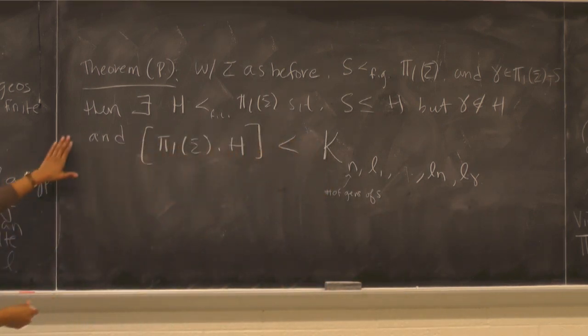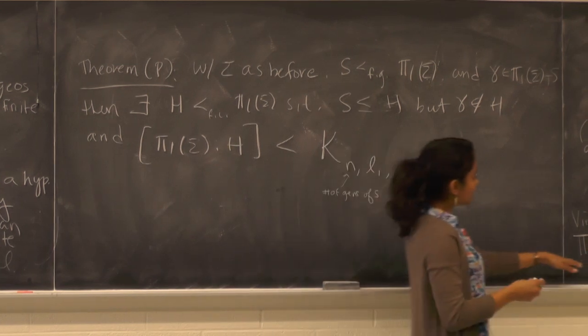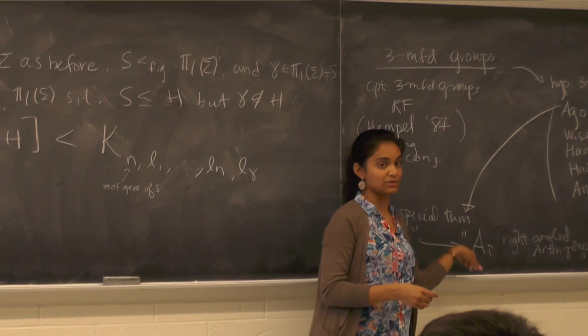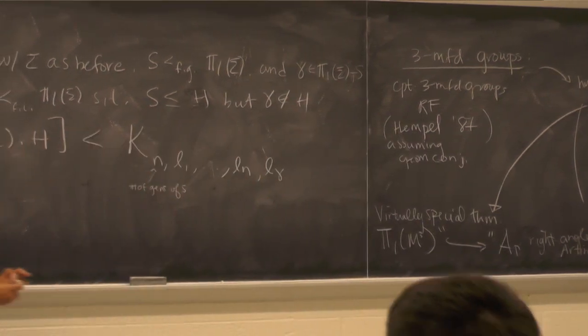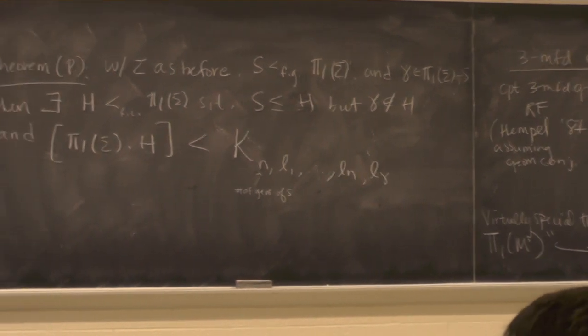What I'll say is that it's linear in these lengths and exponential in this length. So I'm not going to focus on this today. What I'll try to do is give you an idea of what kind of techniques go into the quantified residual finiteness statement, and quantifying lifting geodesics to be embedded in finite covers. Those two things are pretty related. And if I get time, I'll also talk very briefly about some of the work being done for quantifying these separability properties for right-angled Artin groups, because that's what affects the three-manifold case. But we'll focus on the surface case for now.